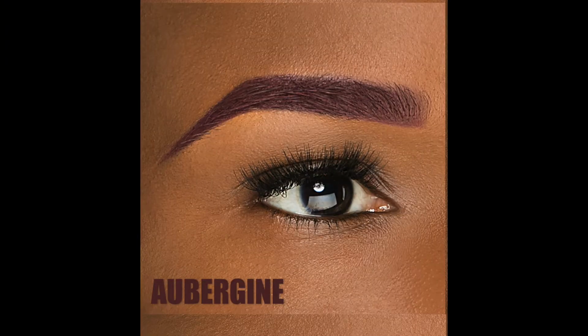And these lashes, I'm still speechless about that. So what do you think about this makeup? Oh la la, so gorgeous. And this eyebrow, it's true, girl, it's true. And this eyebrow is the 24 hours super brow long wear pomade, and this shade is aubergine. It's a deep plum. It's by Kat Von D as well.